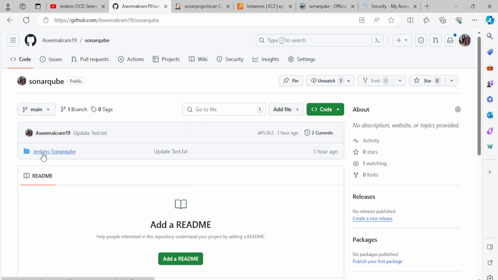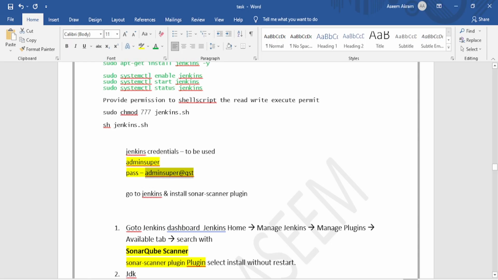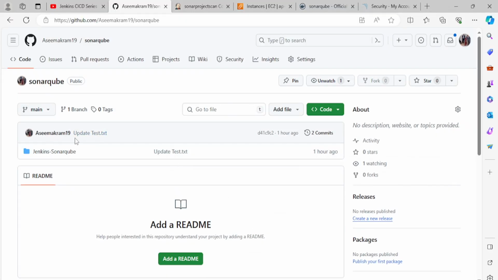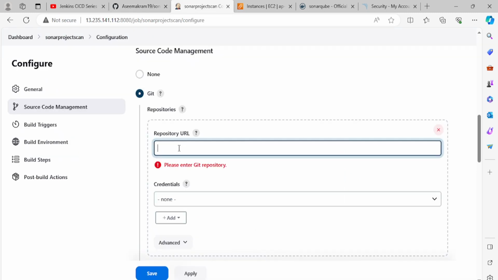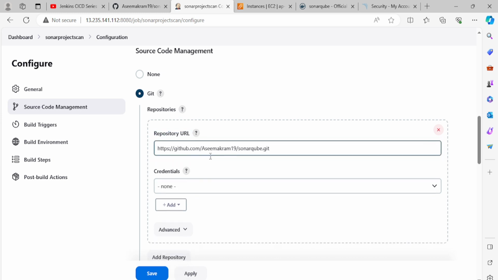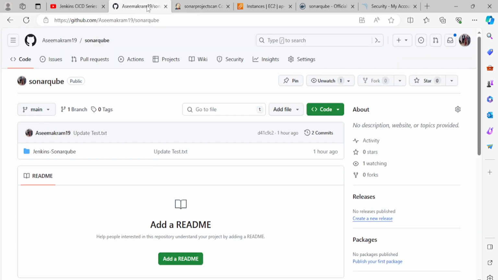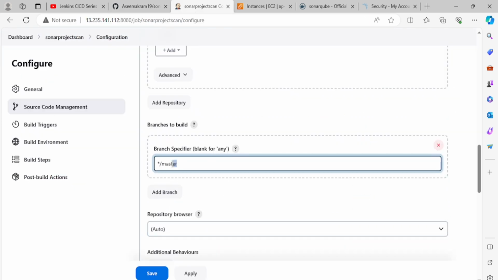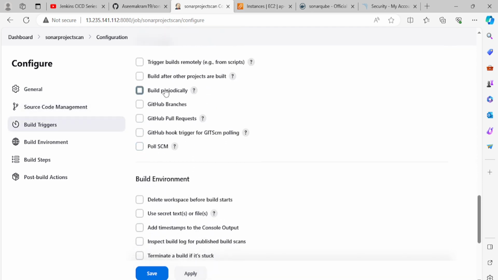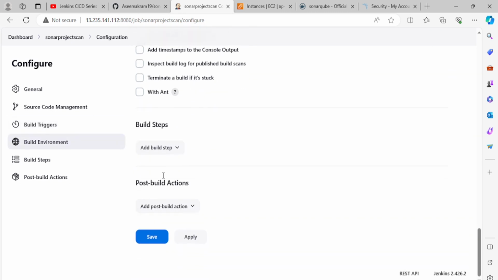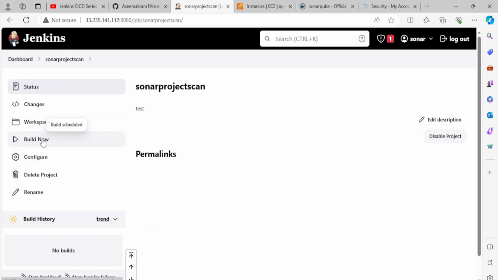You can find this tutorial document also; after making it structured, I will upload it with this video, and in the description you'll be finding this. So we have copied the URL. Just I will give the URL, as my repo is public, so I don't require any credentials. Let me check if it is main, so I have to create this as main. Just I'll go here, I will create a build step. No, what I will do is save it and build it now.